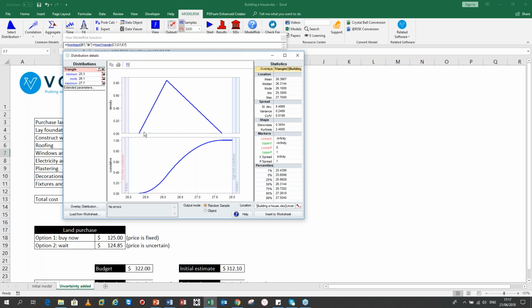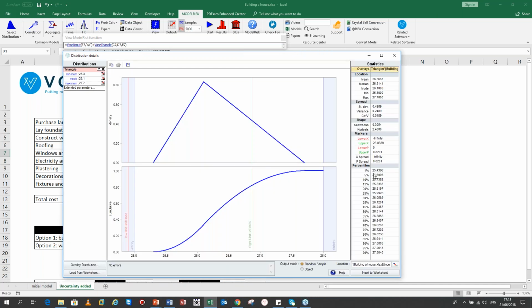Another way is looking, instead of at how relatively likely these values are, at the probability of being less than the horizontal axis value. So it starts off at 0 in this cumulative curve, and it makes its way up to 1. So there's like a 50% chance or so that you're going to be less than this number here. You can see some statistics on the right. All the distribution details that you might be interested in will appear in this little window. If I expand the window, the number of percentiles also increases, so we get all the information we might want.